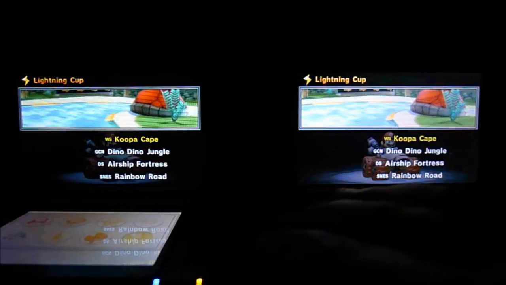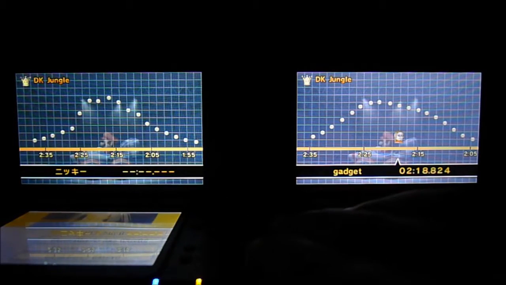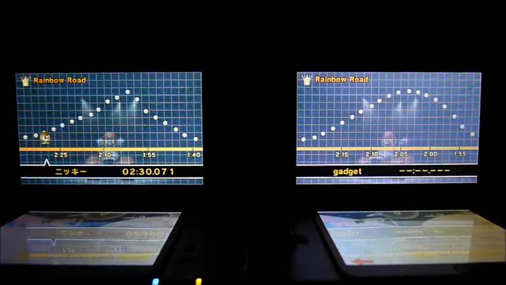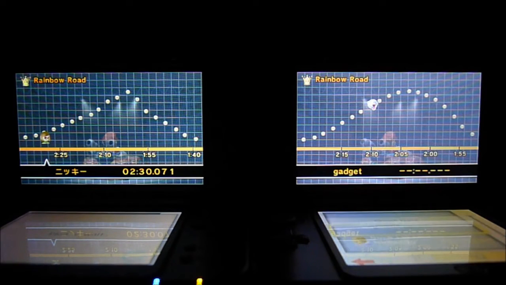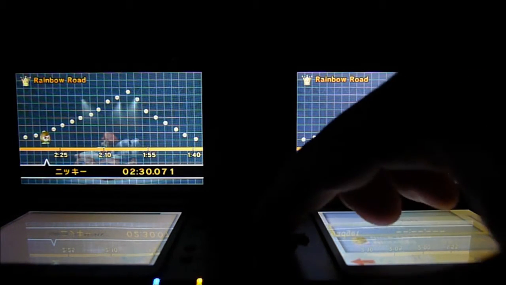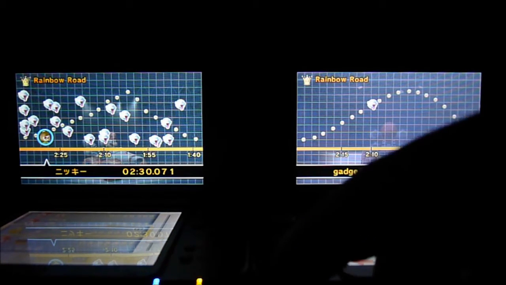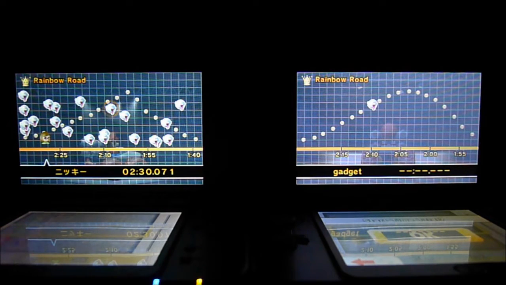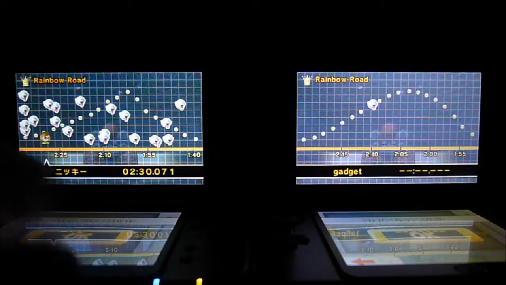Let's see. Ah, I know it. So we're going to hit these. And then we're going to go to Rainbow Road, because Rainbow Road, that paragon of color and things. And no ghost data. I don't want any ghost data. Okay, let's go ahead and start these time trials. Bloop.